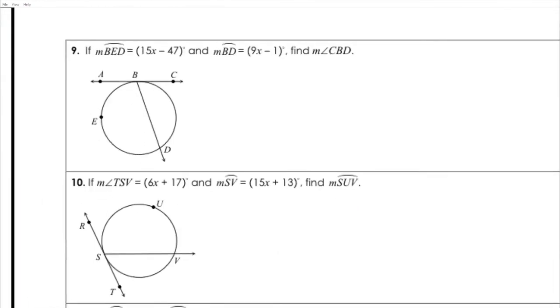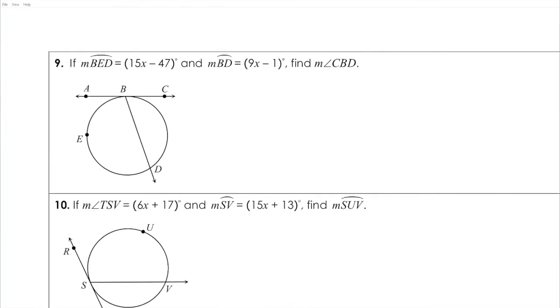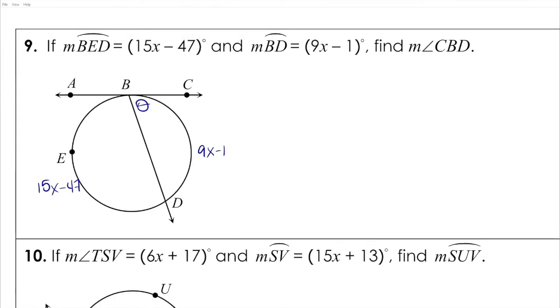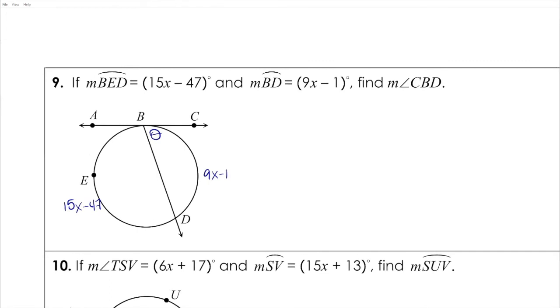Let's go ahead and move over to 9. Okay. They told us that arc BED, I know some of y'all are sleepy, stay with me, is 15x minus 47. And then arc BD is 9x minus 1. Find the measure of angle CBD. So this is where they want us to solve for. Right, so we can't use one of our angles yet. We need to find out what x is.